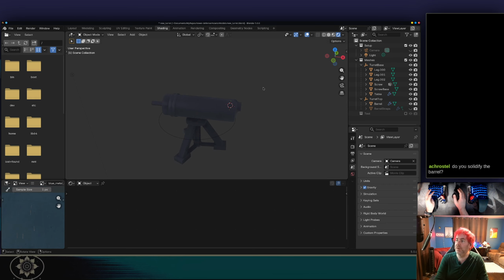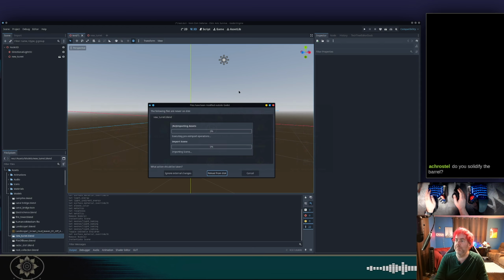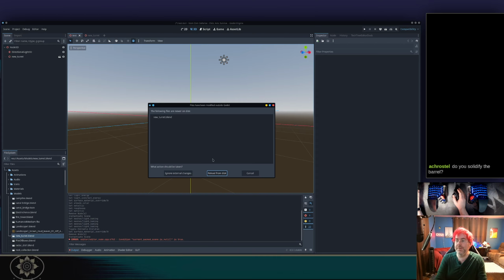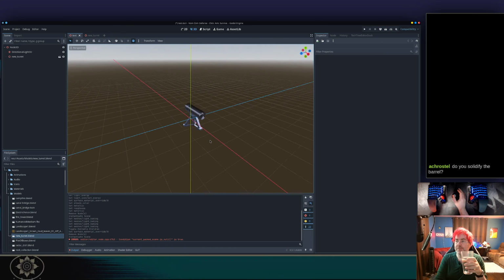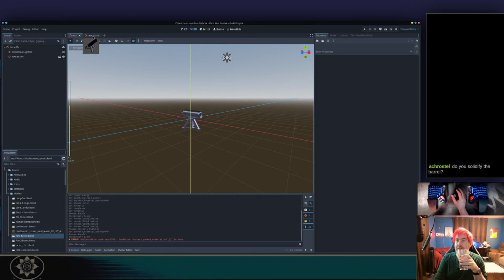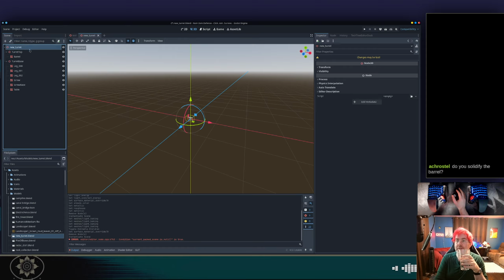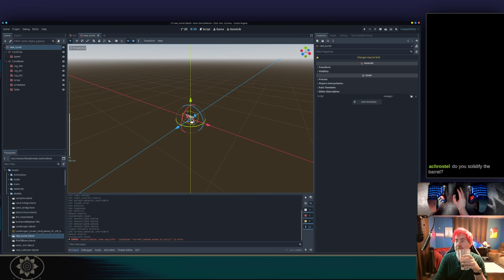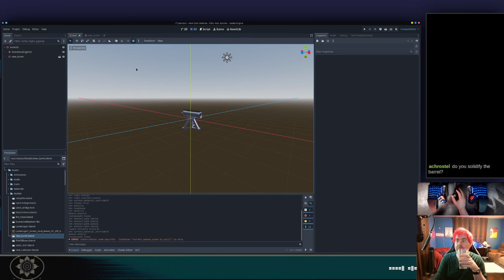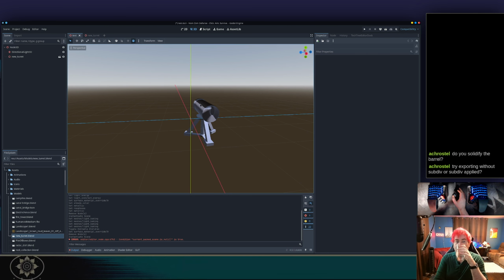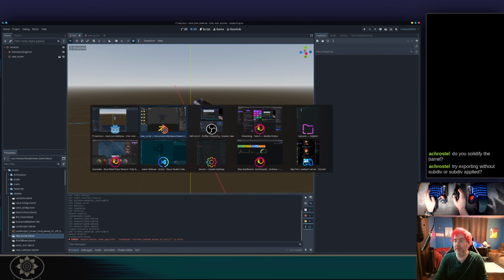What if I try this. No, that didn't. Changes nothing. Yeah, try exporting without the modifiers.